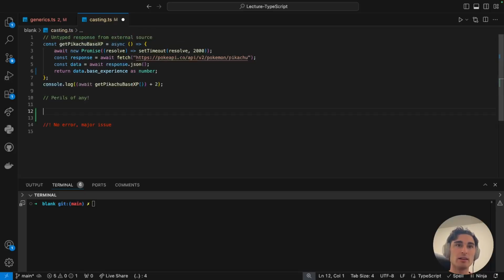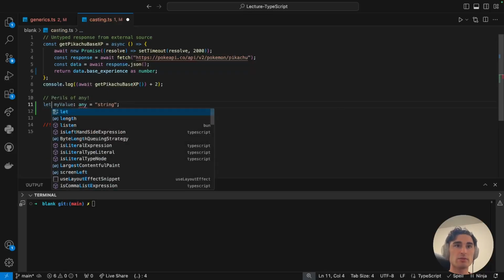Additionally, it's important to know that TypeScript has a type called any. So we could say const myValue as any, and this we could set to a string, and then later, actually we need to make it a let so we can reassign it.